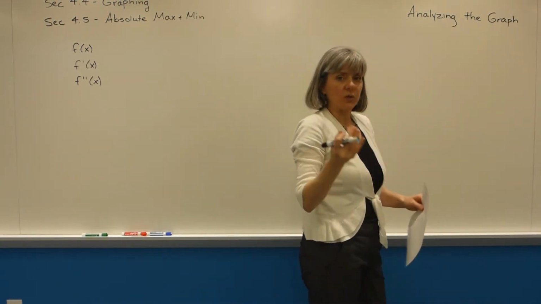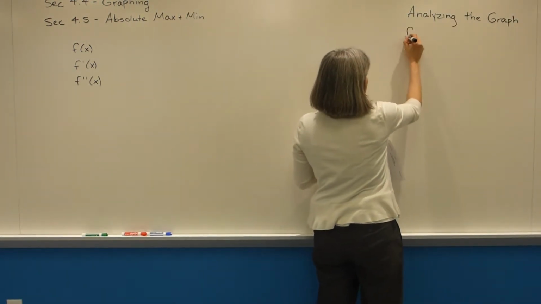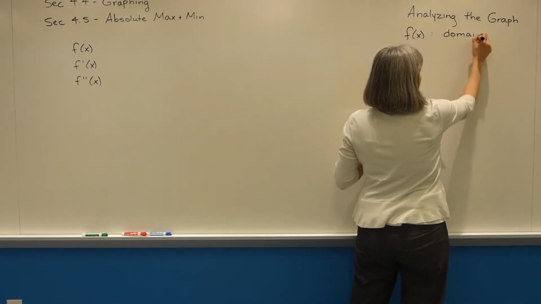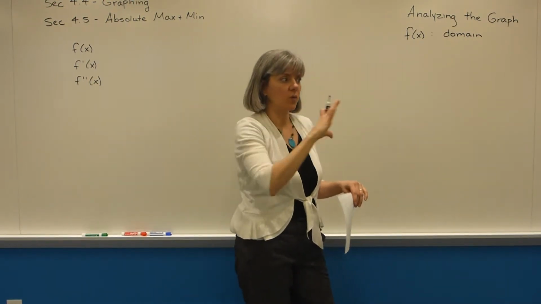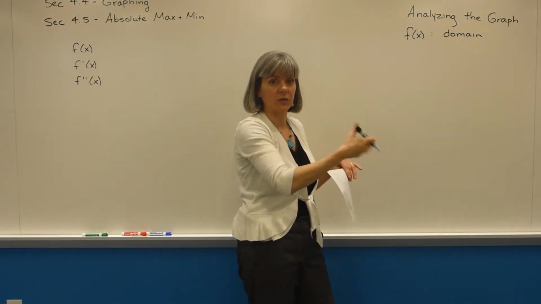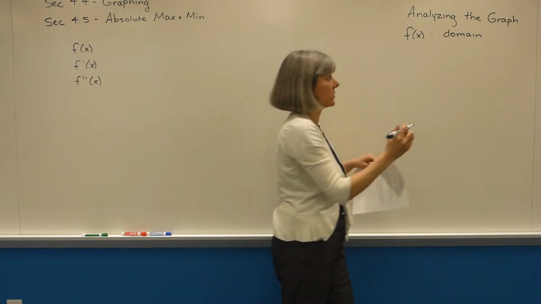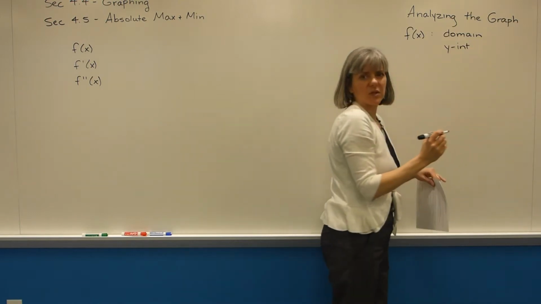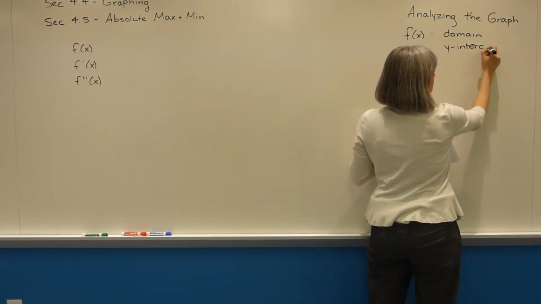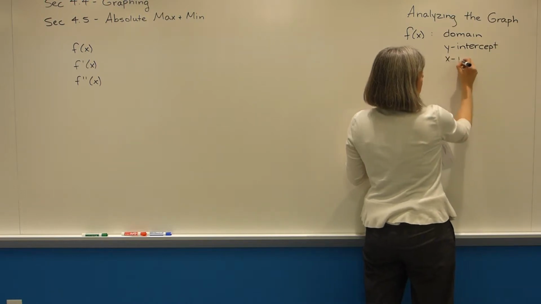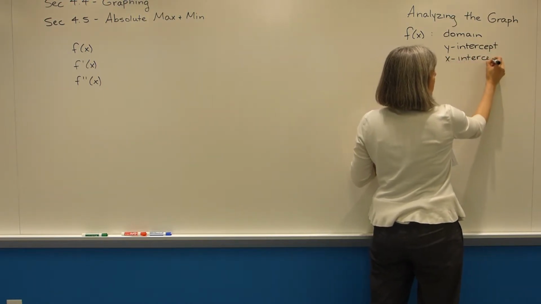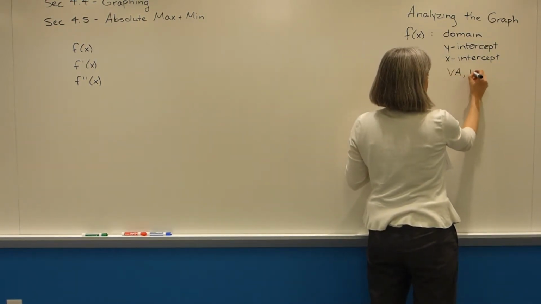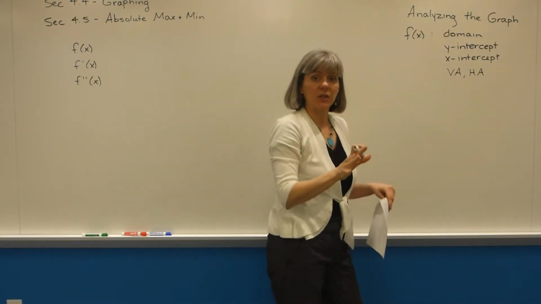And so the first thing we're going to do is look at these three pieces and get particular information. So from f of x, the first thing is always domain. And then remember, if you have a rational function, you're going to want to factor top and bottom to see if anything cancels, because those will be holes in the graph as opposed to asymptotes. So domain, and then always, the y-intercept is the easy one to find. You just put in x equals 0. Then the x-intercept. And then if you have a rational function, both vertical and horizontal asymptotes. So that's a lot of information we can get just from the function.